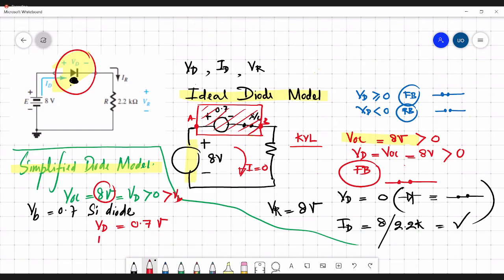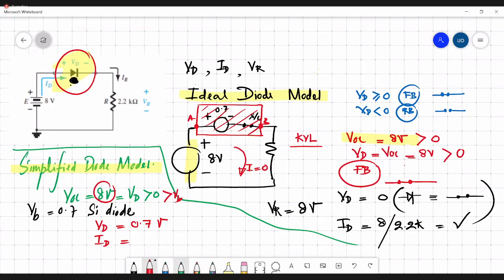What about ID, the current flowing through the circuit? If you apply Kirchhoff's voltage law, the net voltage drop across this resistor would be 8 minus 0.7.